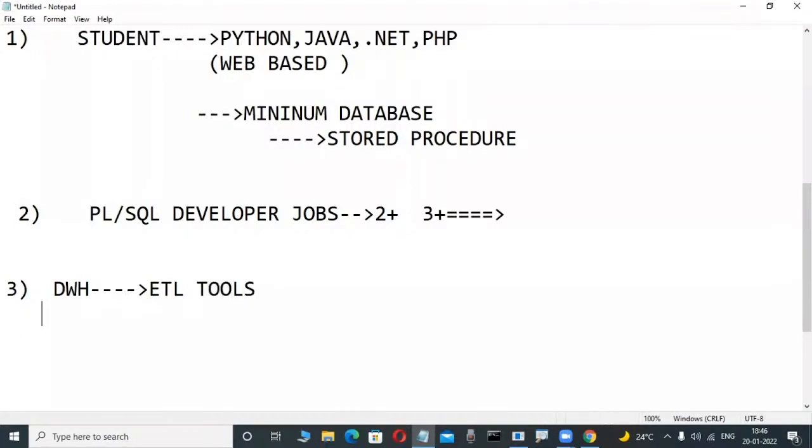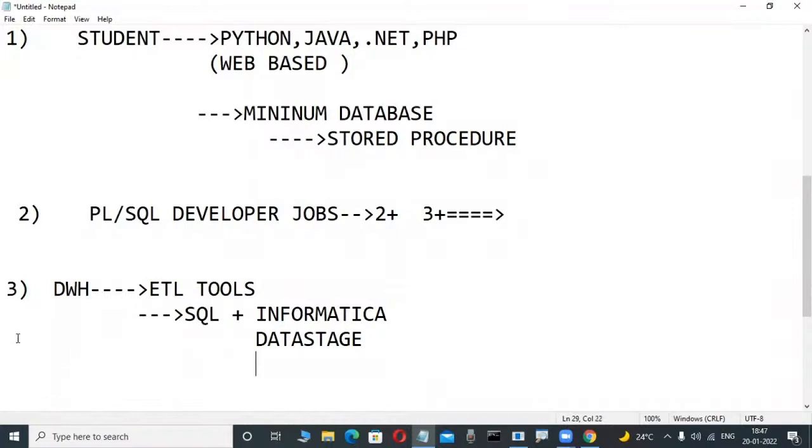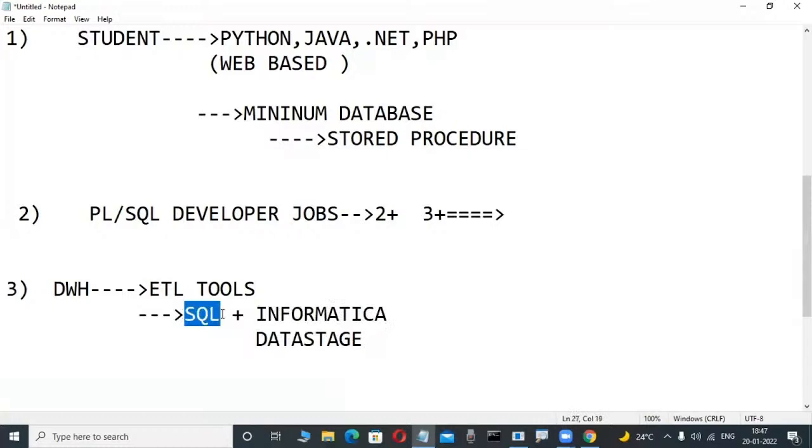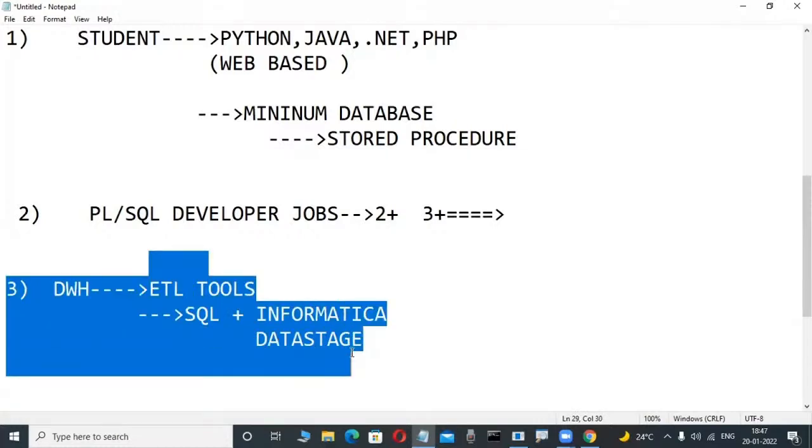These persons need a little bit of SQL knowledge. PLSQL is not required, only SQL knowledge. Having an idea, then they learn tools in institutes also. Informatica is a very popular tool. Again, Talend is a popular ETL tool. These ETL tools have a graphical user interface. They are learning with minimum SQL knowledge required. That's why they are learning these courses for these jobs also.